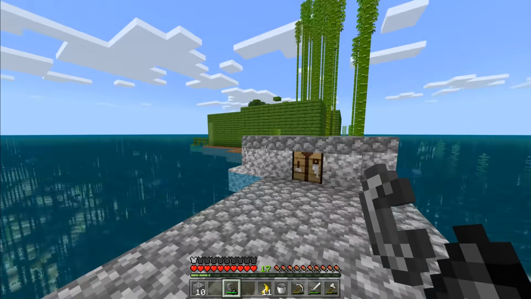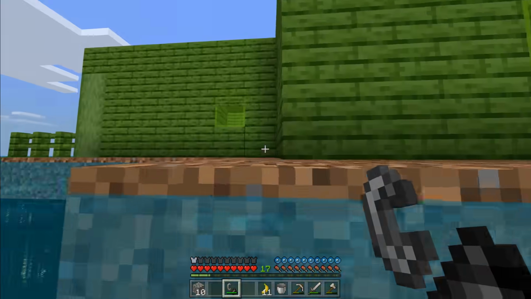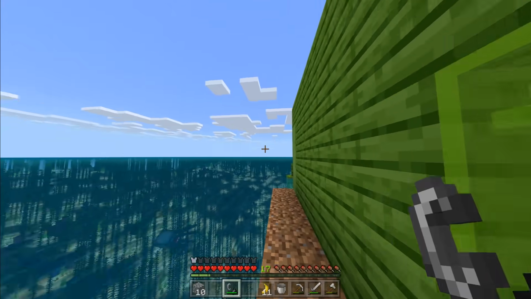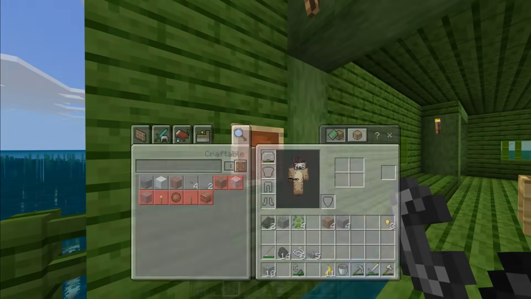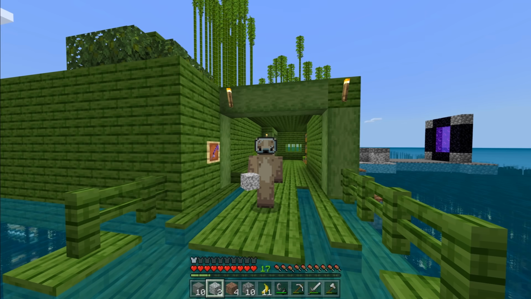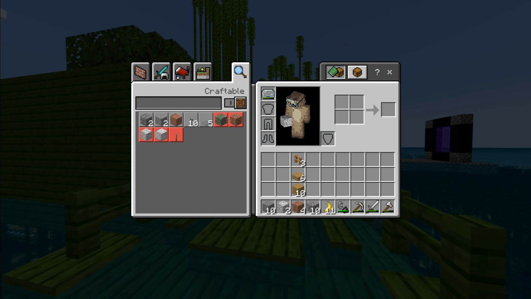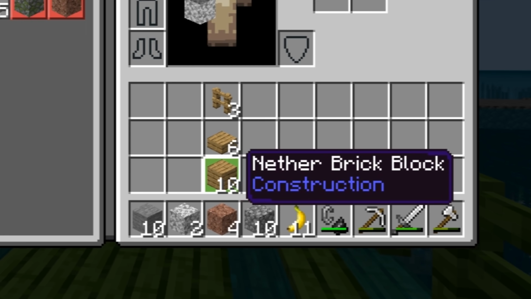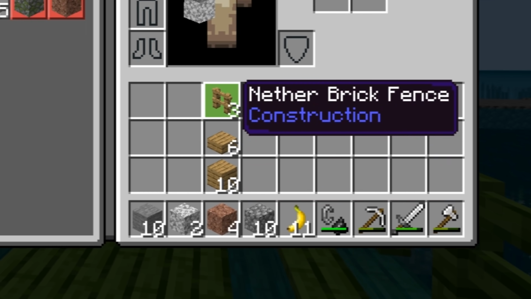Right, I need to make sure I've got good stuff on me. I mean, my fishing rod's the only good thing I'm worried about here. The rest of it isn't too bad. Let's just put the fishing rod back in here. Okay, so I've got a few blocks here with me. And just before I do go in, I actually smashed up the raft that you start on. And look what these planks are called. Nether brick block, nether brick slab and nether brick fence.